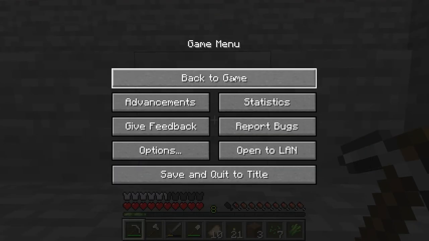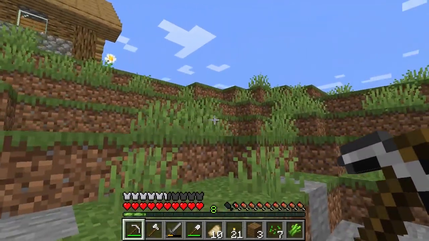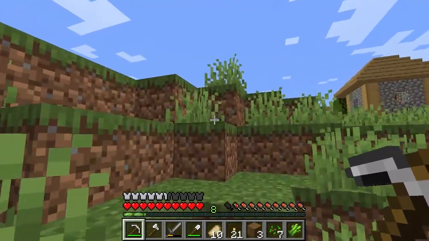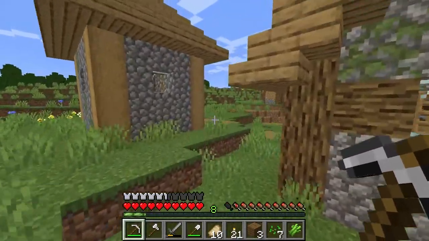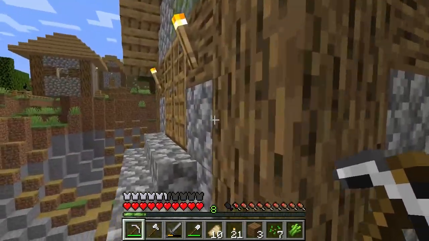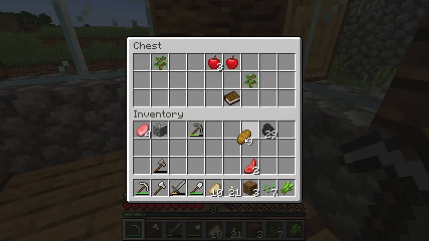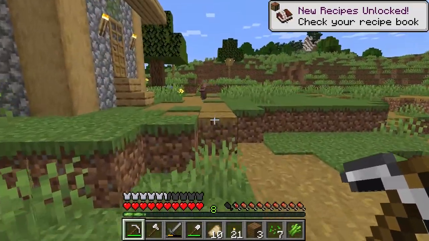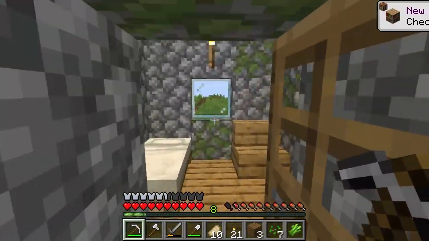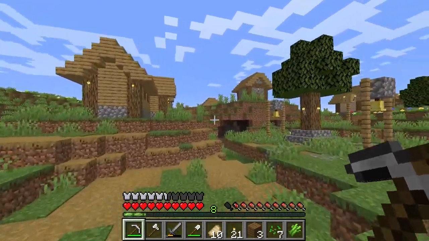Yes, because I usually use them for finding caves, which I probably won't be doing in this episode. There seems to be quite a bit of caves that we can explore. Wow, this is a bit sketchy. Straight away, a chest. We'll take some bread. Take some of these. We'll take a book. Don't really want apples, to be honest. Oh, little baby villager. Oh, how cute. Shut the door on me, you little bastard.